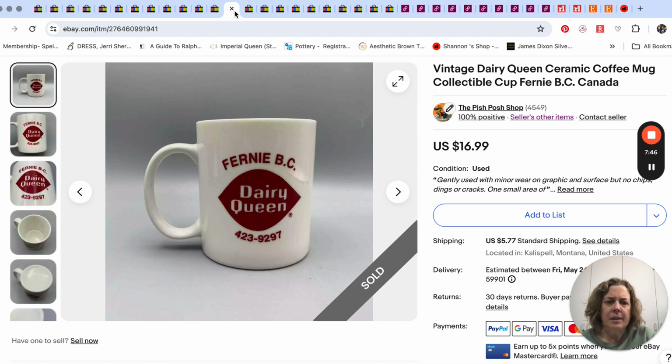And this is kind of funny. This mug, Mr. Pish Posh Mace, he picked it up at Goodwill. He was out and about with one of our sons running errands, and I said, hey, run by Goodwill. They have the whole store at 50% off today. I don't know what I was doing. Maybe I wasn't feeling good. But anyway, he went and picked this mug up. Being a basic mug, I'm assuming they were just 99 cents. They have been pricing the mugs up a little bit lately, but half off, he would have paid like 50 cents for this one.